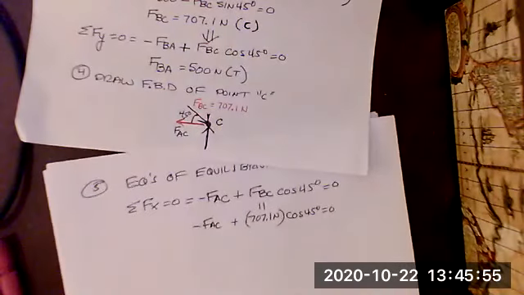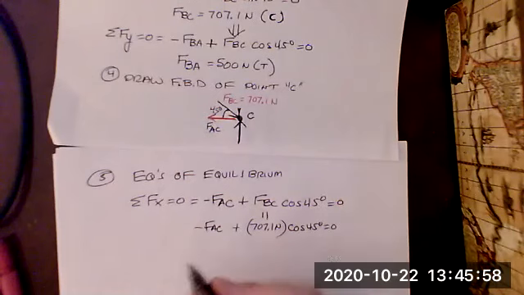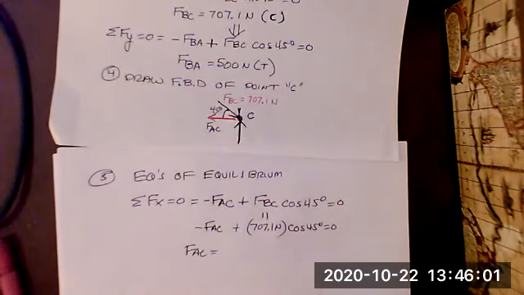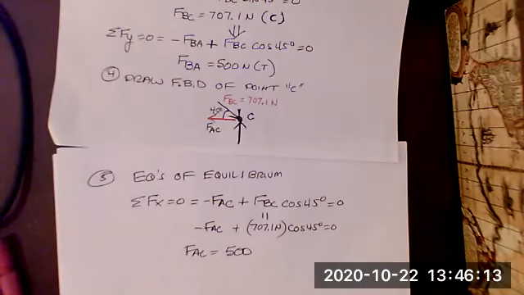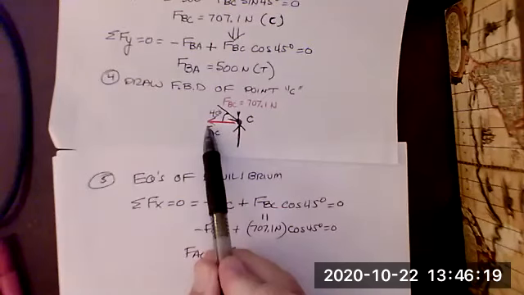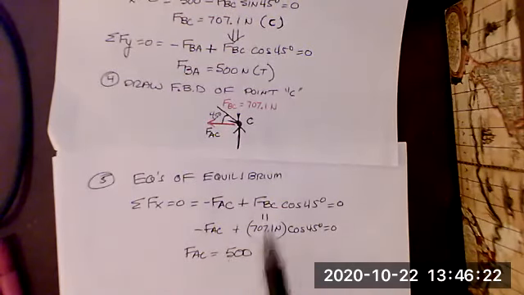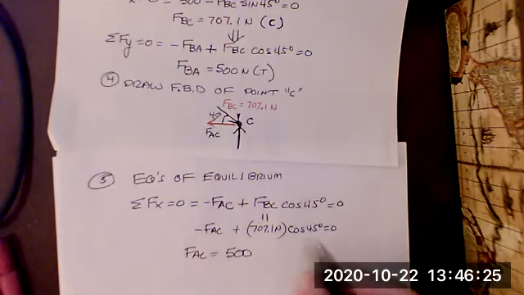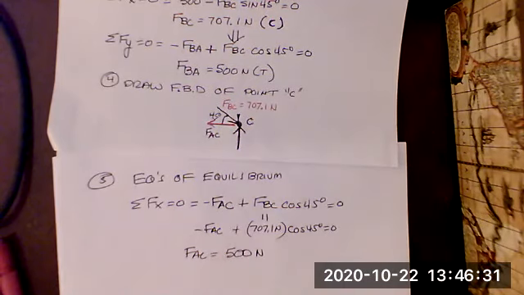So somebody solve what FAC is equal to. $500, right? Yep. Did I get a positive number or did I get a negative number? Positive. Okay, so my assumption here is correct. Positive number means I'm good here with my arrow. And it's going to be newtons. And am I pulling on the joint or pushing on the joint? FAC. Pulling. So it's tension.